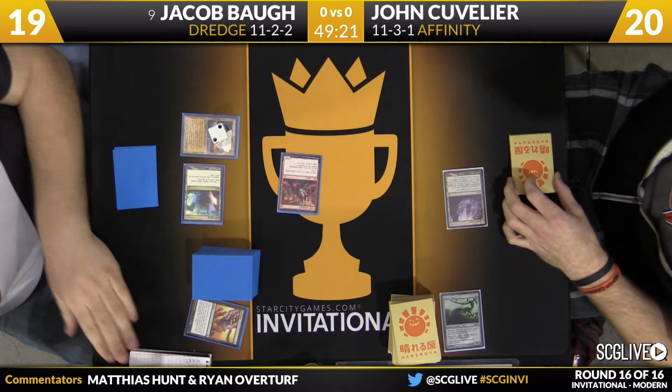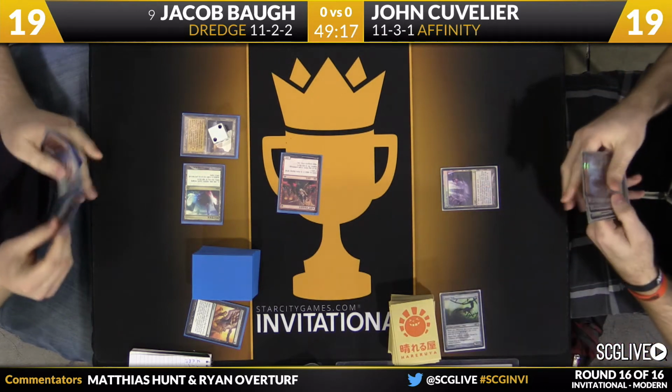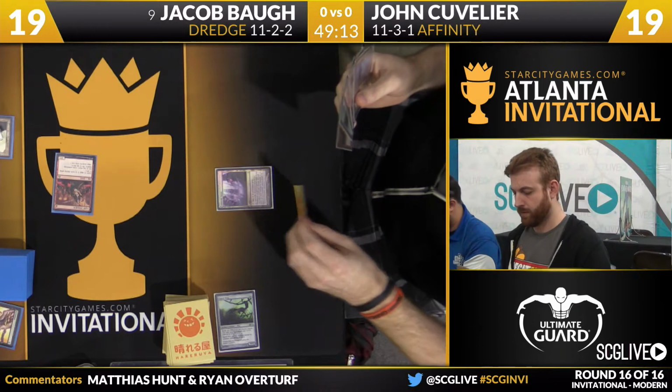Oh my gosh. That card's pretty brutal in this matchup, too. It is a one of in Jacob's main deck. How ridiculous is it that he has it? This is a nightmare for John. Yes, and it's a Dredger, so he can start going off with that.